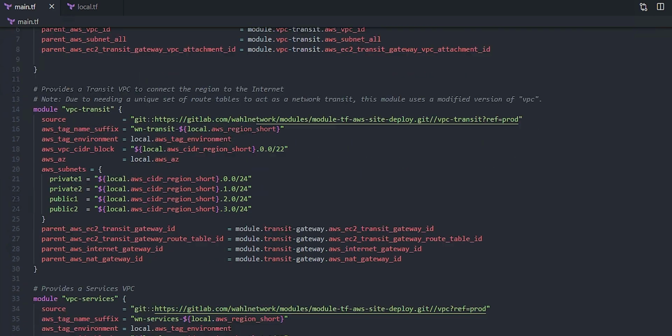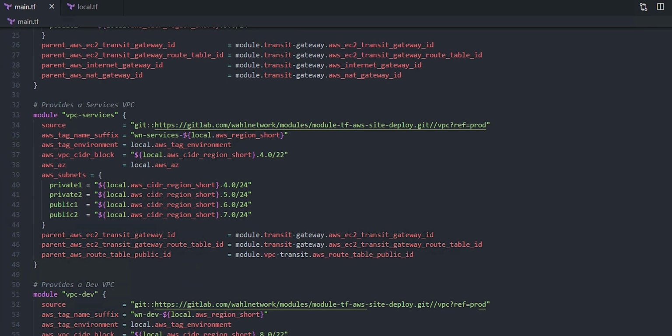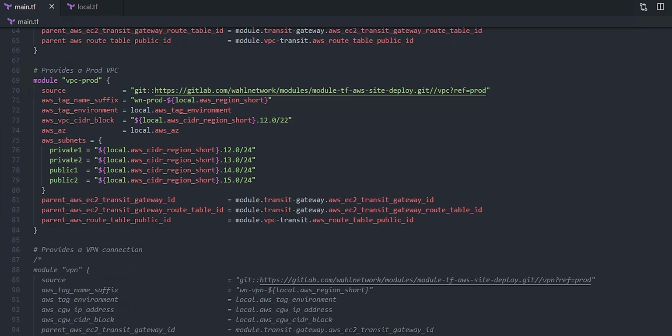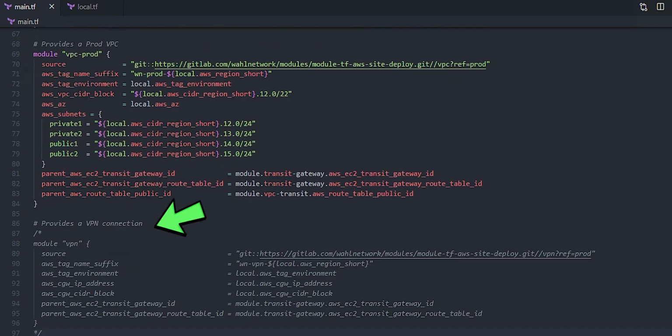It also means that if I don't want something to happen based on this kind of template, if you will, I can go down to, let's say, the VPN connection, and I can just comment that out, and the VPN will not be deployed into this particular site. So it gives me that granular control over everything I want within this particular site without having to take everything en masse or slice and dice things with hard coding.